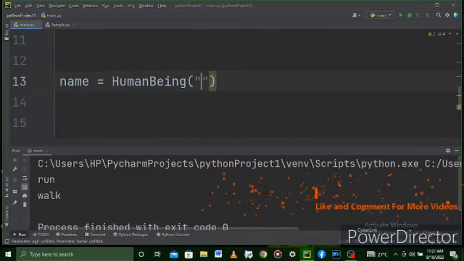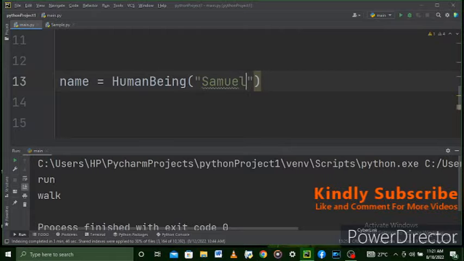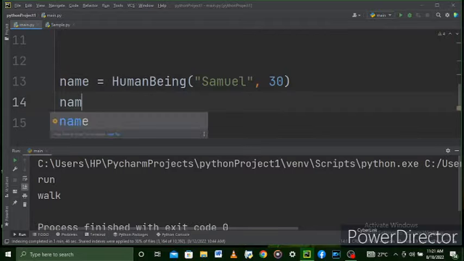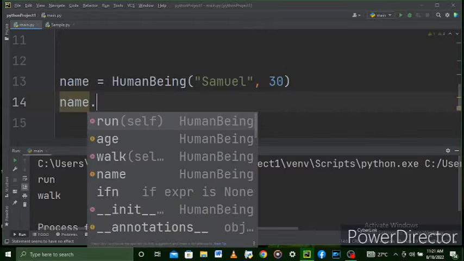So here we have Samuel and let's say 30. Okay, so when we call our class, you can access all the attributes under it, like the run, the age, the work, the name. When you select this name and assign it to any other name, that is what is going to be printed out. Okay, so let's run with this.